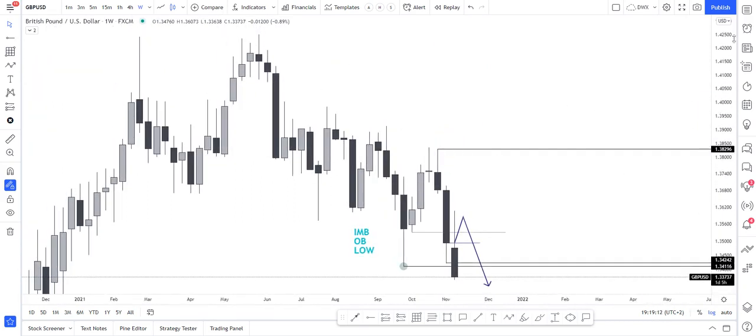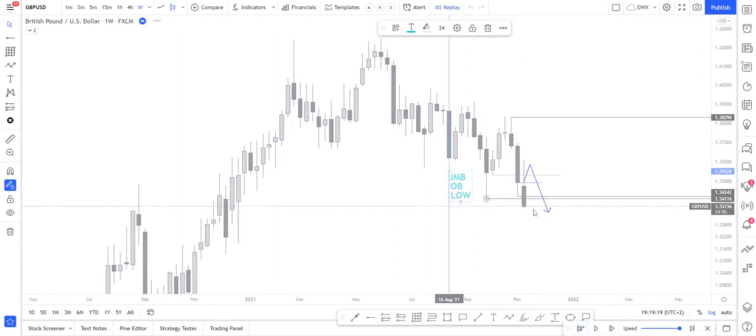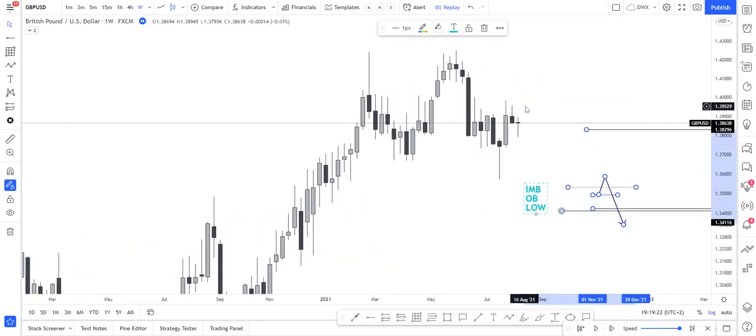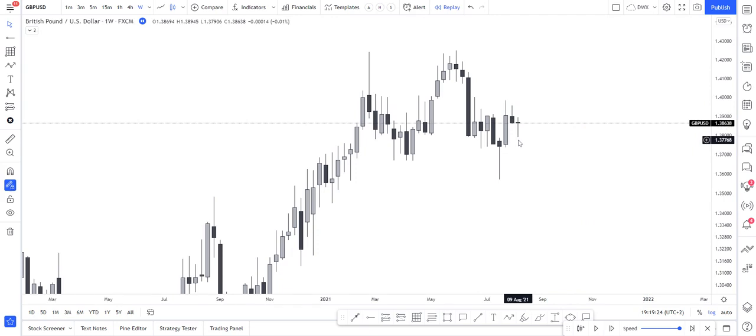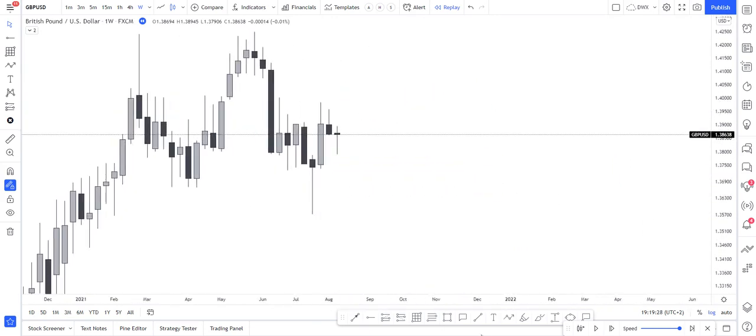So let's have a look at another example. We're just going to play back over here. Let's take this away. This is now a few weeks ago, and this is the 9th of August. So already we can now anticipate that we have this leg towards the downside, push down.